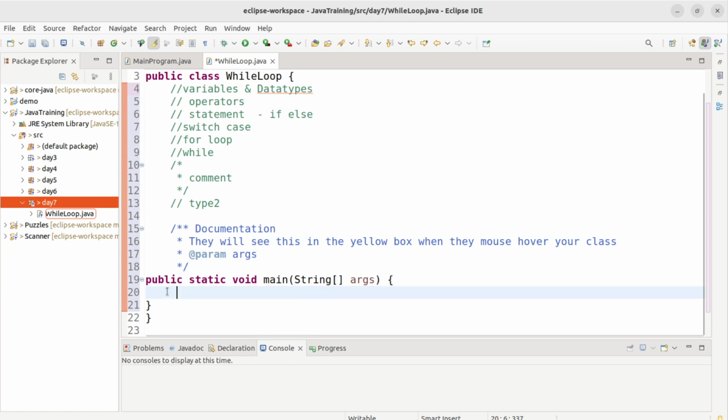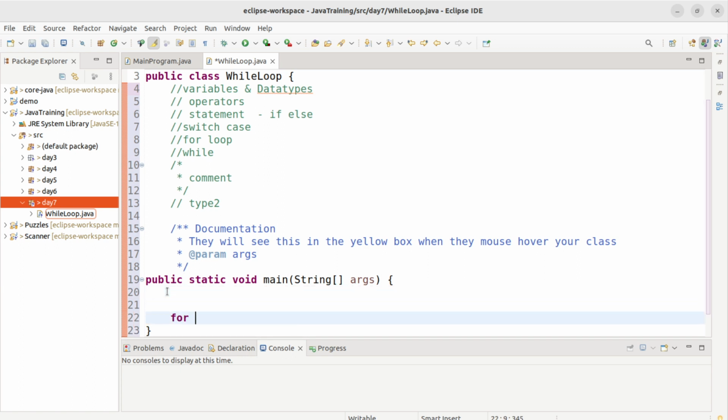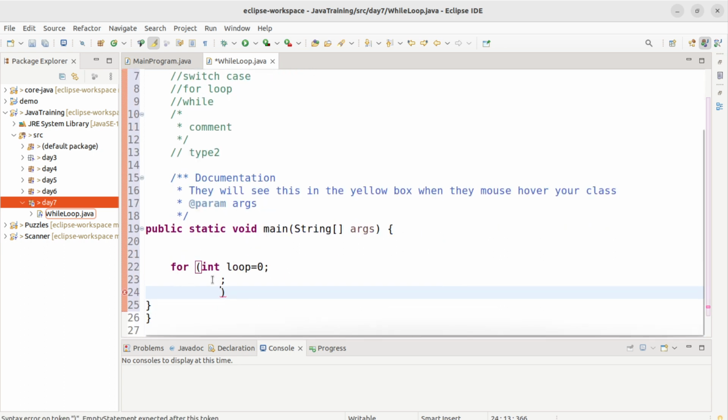So we had written a program for int loop equal to 0, loop less than... I'll not give loop less than. I'll give the starting value, and I'll leave the condition blank. Third, I'll give loop plus plus.